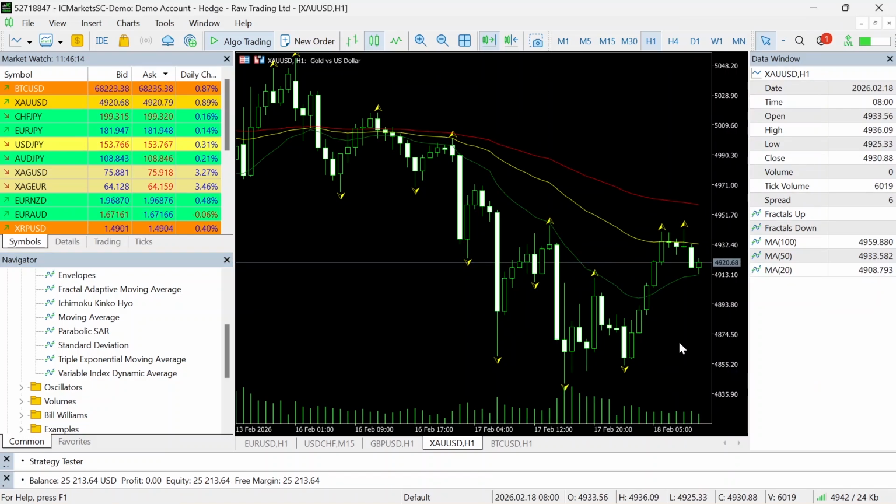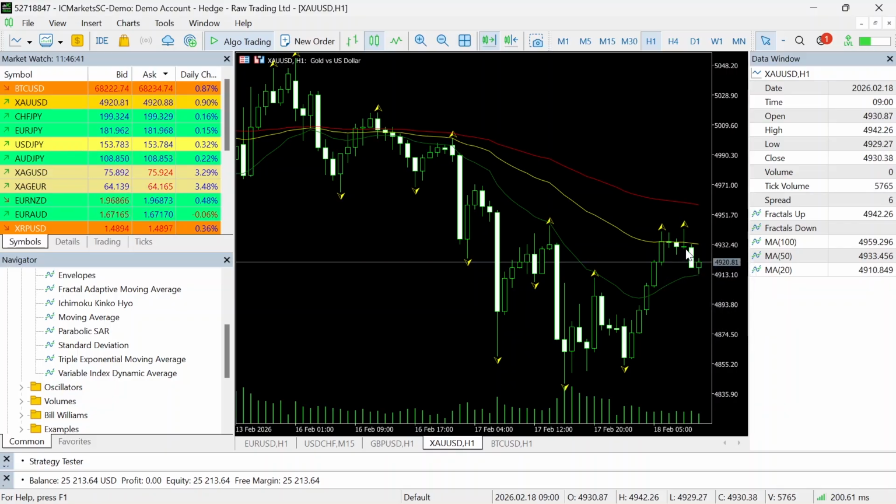The strategy says whenever we have the 100-day moving average above the 50-day moving average, and the 50-day moving average is above the 20-day moving average, then there is a pullback on the 20-day moving average or the 50-day moving average. Then we have a fractal high, which is this.